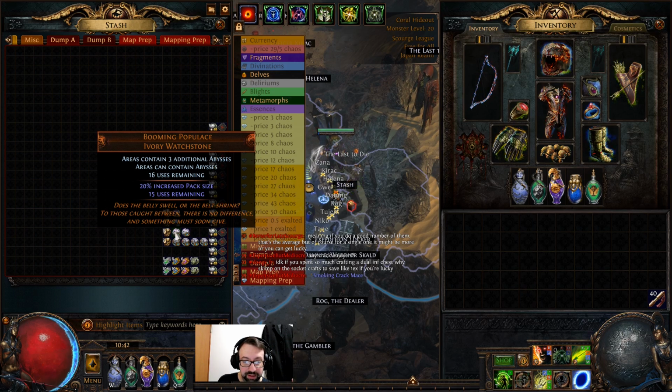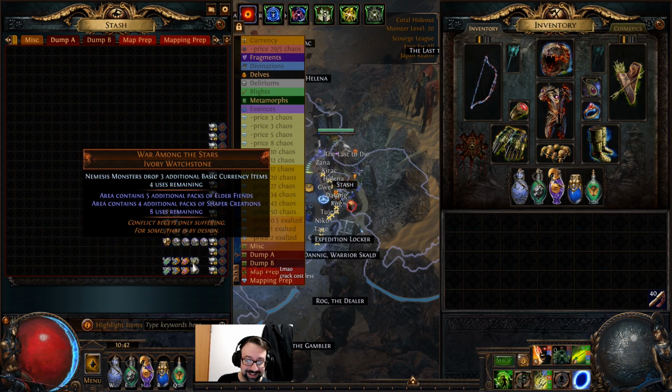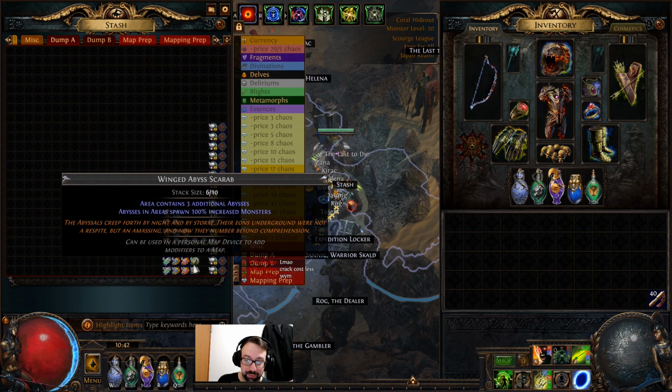We are going to go ahead and make a little bit more of a stretch in the investment and add a Booming Populace. I had this rolled from forever ago, actually. I saved this a really long time ago. This is Elevated Abyss, which is actually mandatory in my mind for this level of juicing. You can't just do Awakened Abyss, you got to do Elevated Abyss for that 3rd additional Abyss. Why? Because, well, I'm running Winged Abyss Scarabs. And you'd basically be an idiot if you didn't run Elevated Abyss with a Winged Abyss Scarab.